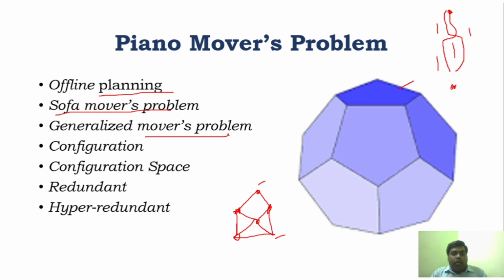which is nothing but, right now there are a lot of robots. If you take a robot, it can be a mobile robot or a small moving robot or even a robotic arm which moves here and there. So generalized movers problem means, instead of this rigid body, there can be a robot with a lot of joints. Example, you know Chitti Robo? It has arms, legs and everything, all interconnected. In that movie, you would have seen it being dismantled and assembled again. So if there are a lot of joints, that particular robot will have a different problem. That is called the generalized movers problem.